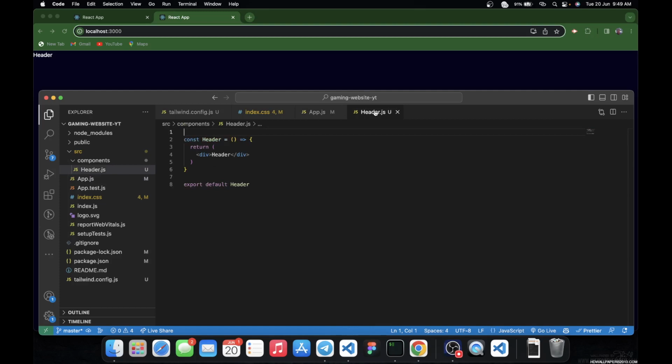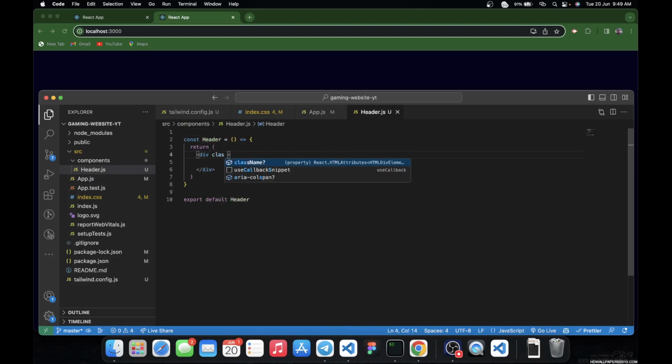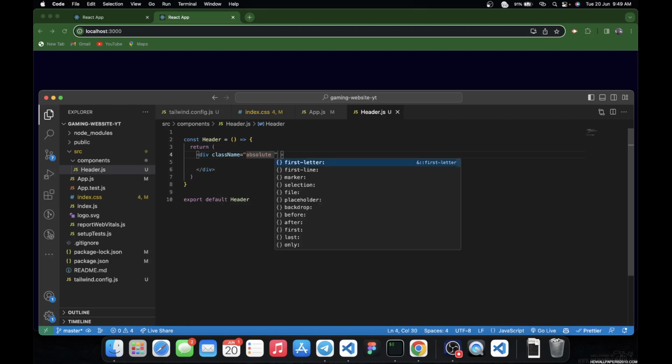So for the header, let's quickly start styling it. The first thing is to style the main header, right? So I'm going to say the main div is going to take this style. It should have an absolute position, and the width should be full, and then the height should be 5 rems.